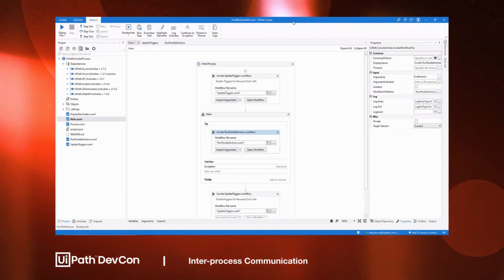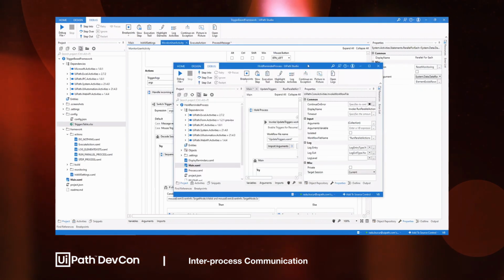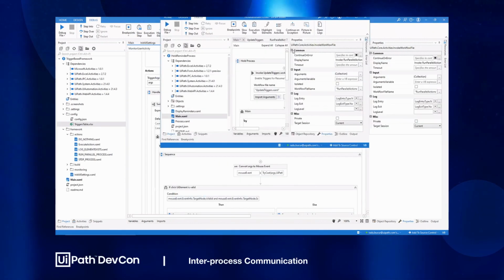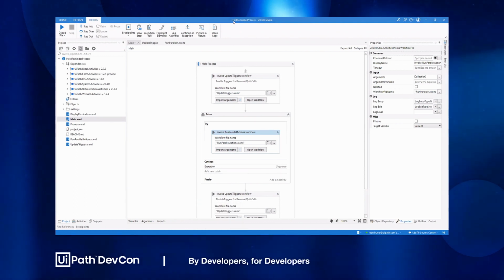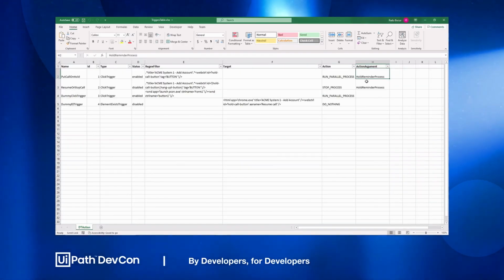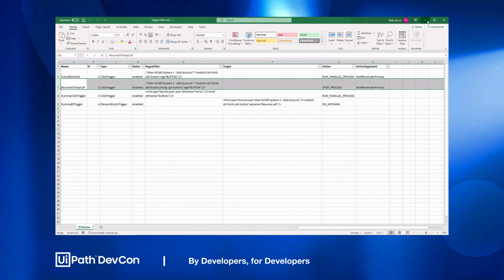Right, so hopefully we understand how the trigger-based framework works. But what about our use case? For that, we will have to use this hold reminder process in order to show the callout telling our agent that the call is on hold. If you remember, the hold reminder process name is the one used in our data table, in our triggers Excel. So you can see that this is the very process that needs to be started and stopped based on the triggers that are fired up in our framework.